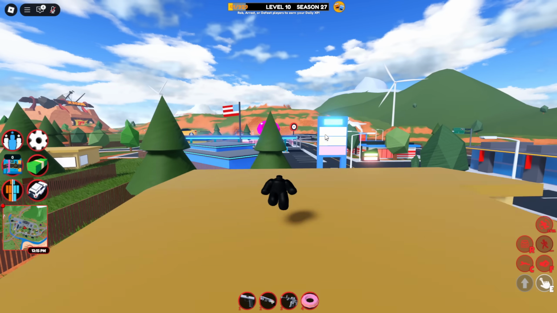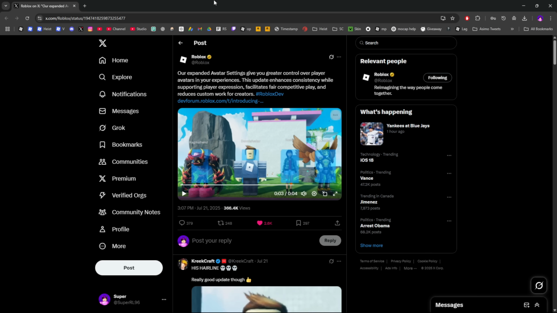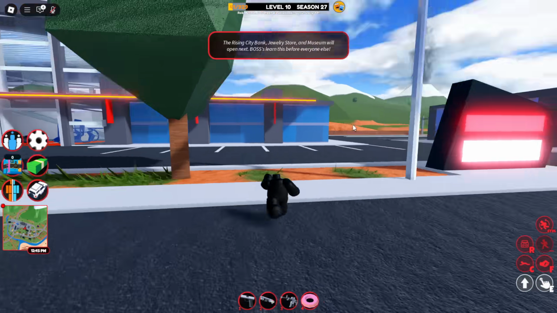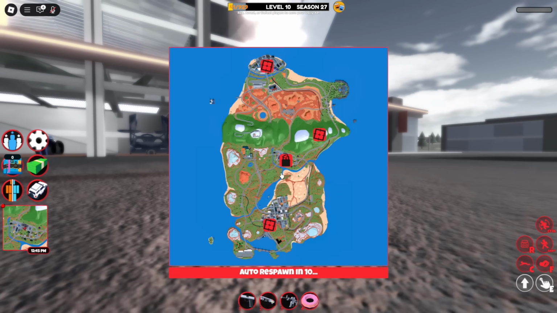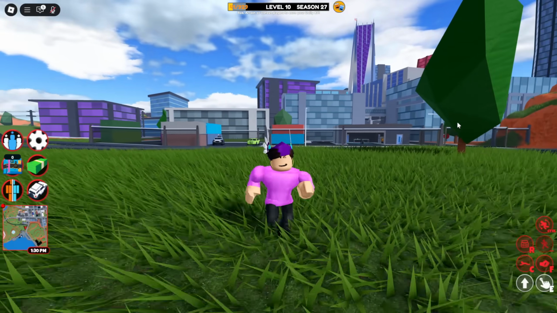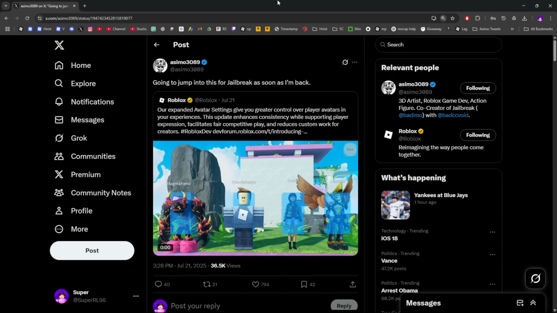Basically, Roblox is doing an update to fix this. You guys can see here's a comparison. This is before and this is after. Pretty much what they're doing is adding a new system to make every single avatar consistent in terms of scale. So hopefully with this update, characters like this and characters like my normal avatar will finally be the same in terms of size, and it'll be a lot more fair. And since this is such a big change, Asimo is saying that they're going to add this into Jailbreak as soon as he's back from whatever vacation he's on.